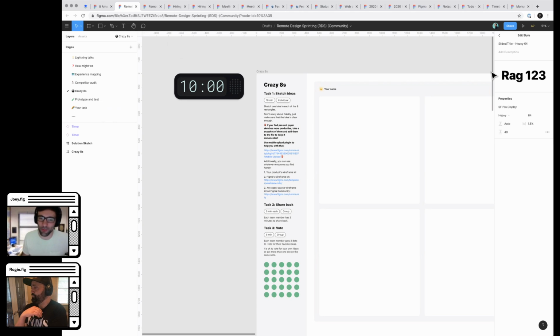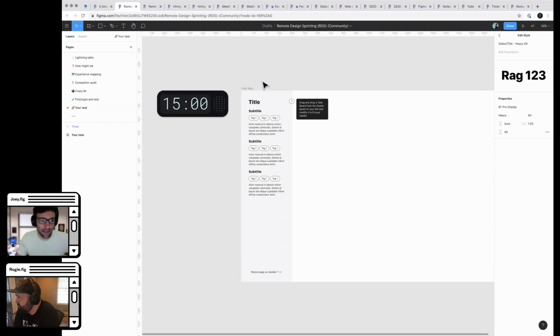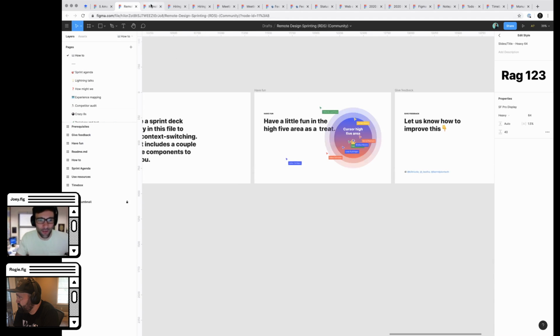So I'm glad you pointed that out. Whether it's customizing the colors or the typeface, whatever it might be, or even just grabbing one of these and creating a new file of it. I think that's the coolest part. You get to grab a file, use it for yourself, and then make any modifications or share it out after. So yeah, this is an awesome one. I'm really grateful she shared this, and it's been awesome to see what other things she's putting out there as well. So that is remote design sprinting.